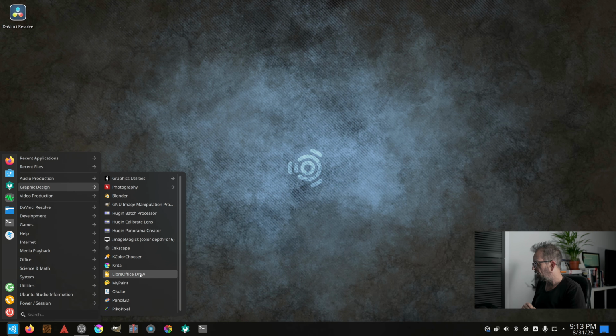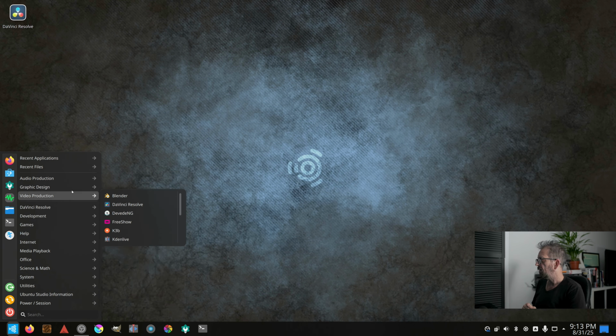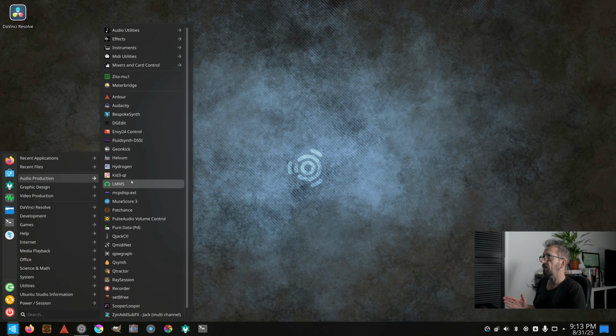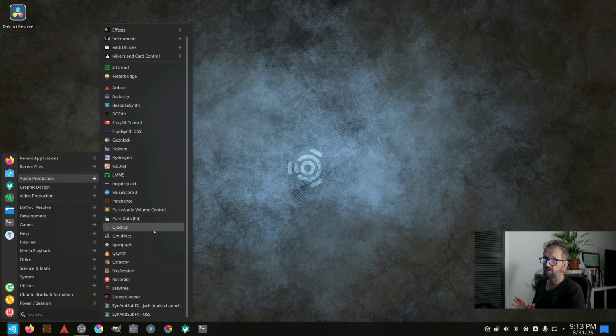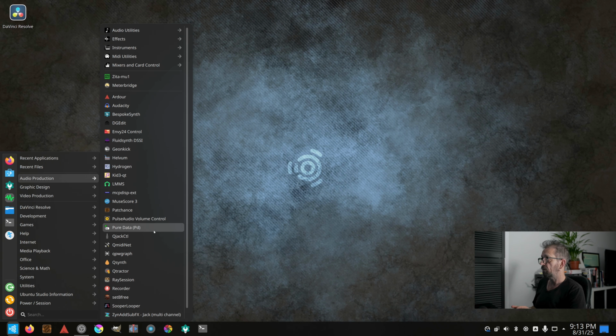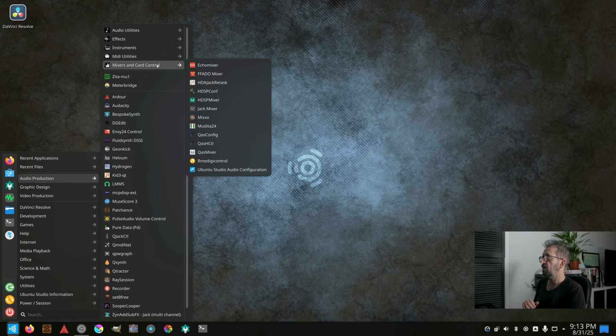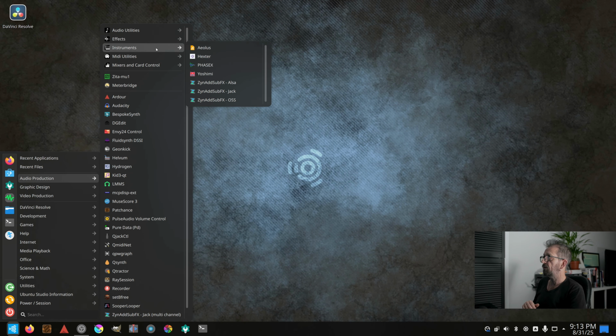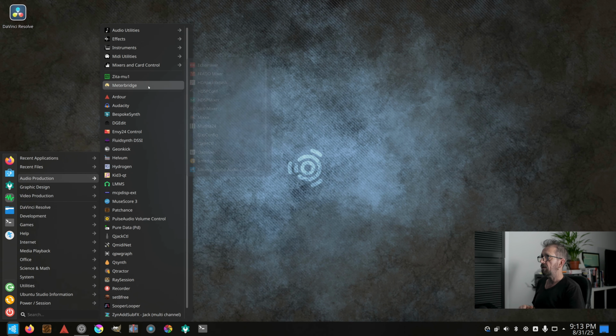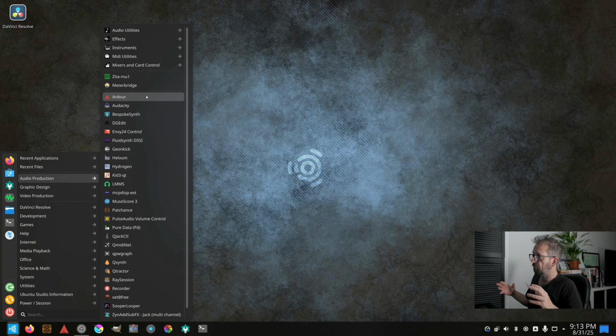LibreOffice, LibreDraw, MyPaint. And yeah, so then audio production, but this is nuts. This is absolutely huge. I'm sure this is great for an audio engineer. I want someone who's interested in it, but there's a lot of stuff on here. Mixer cards, MIDI utilities, instruments, effects, audio utilities. So it's like Ardour. This is what I was talking about before. This is a DAWs package, a digital audio workstation. So it's got tons. I wouldn't even want to launch a load of those to start them, but you've got everything you can imagine pre-installed.